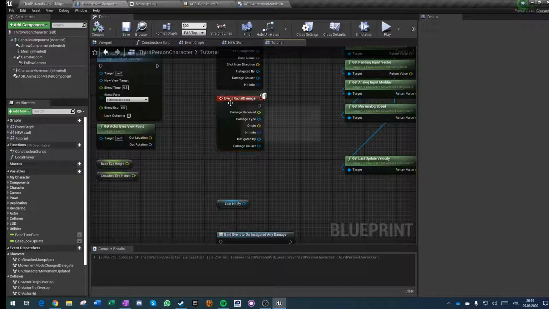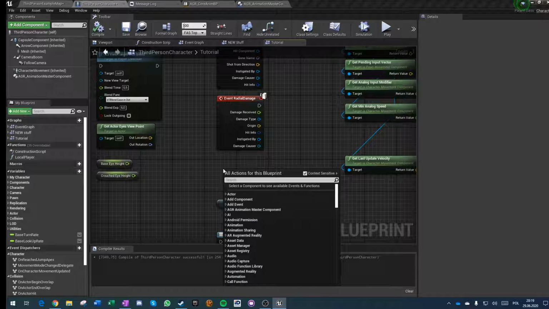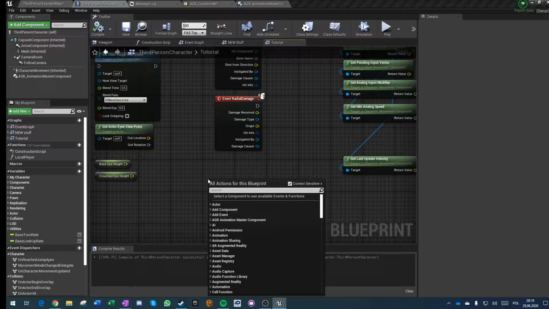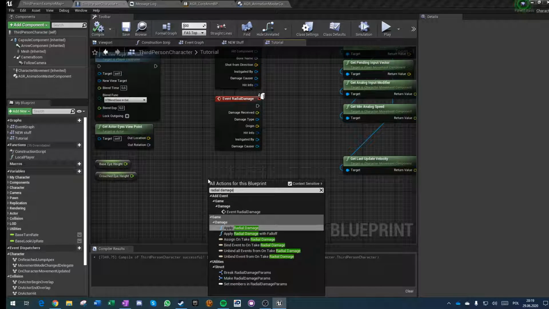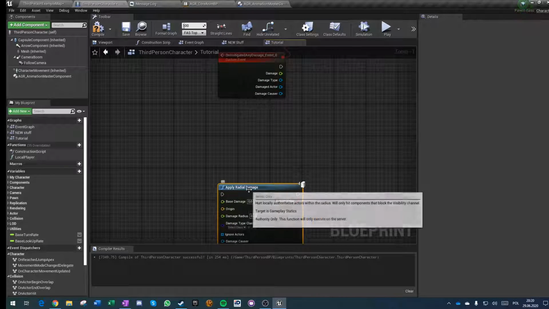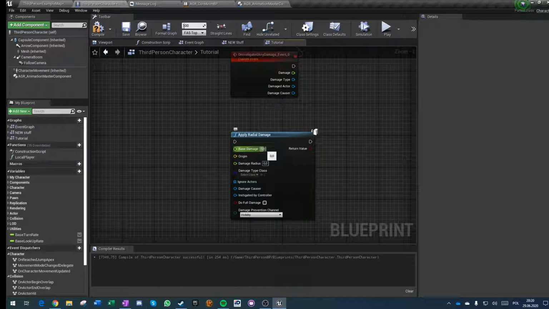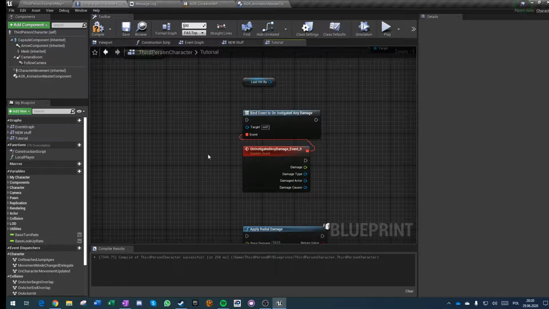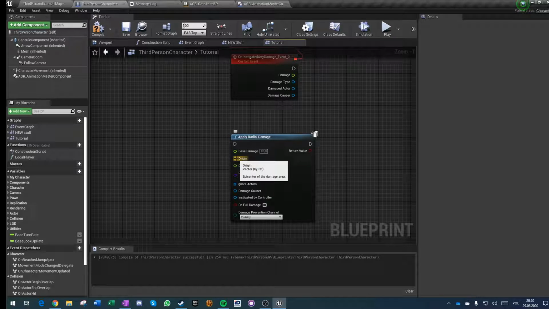So if we apply radial damage, which is also protected and can be run only on the server, let's say damage 10, origin would be somewhere near our actor and radius would be 100, the hit would be the closest point between this origin and the actor that is in range.